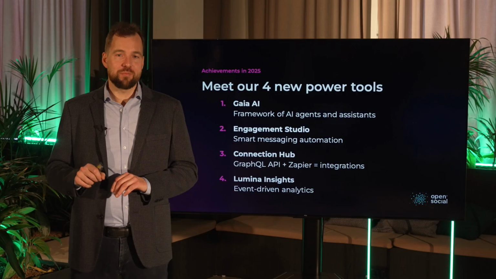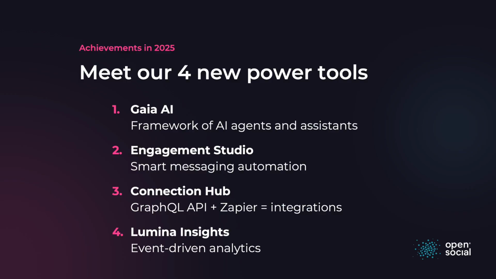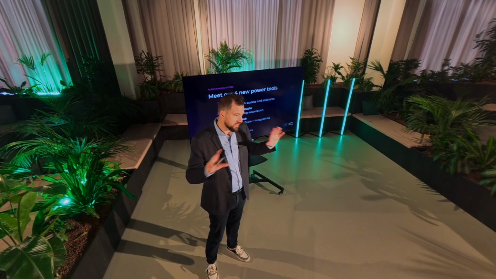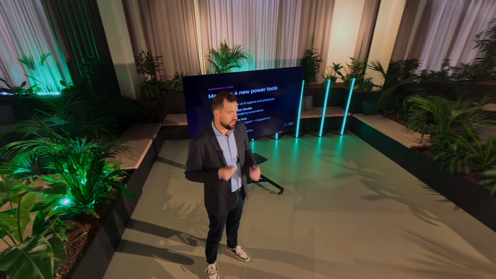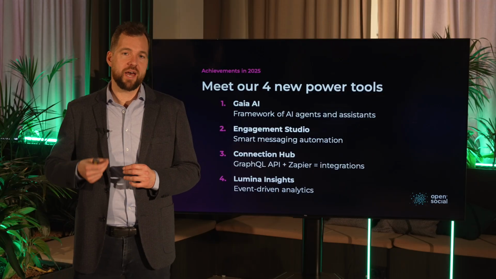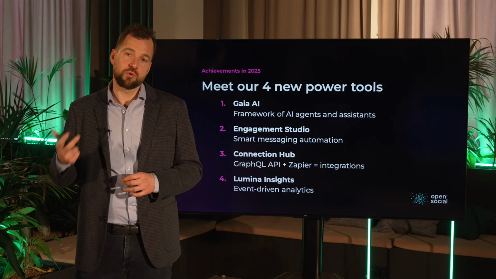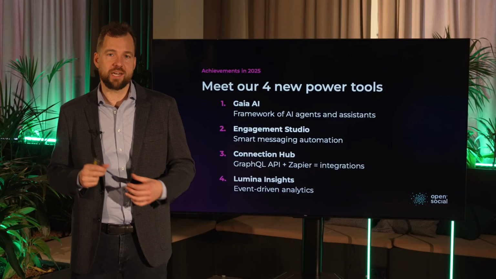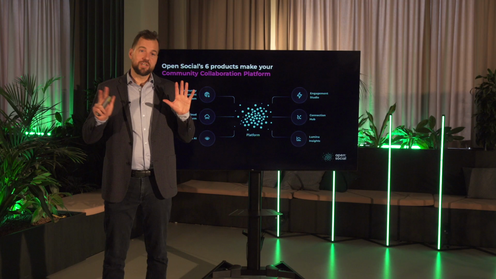Then there's Connection Hub. We're now developing our GraphQL API with a lot more endpoints to make sure that your community collaboration platforms integrate with your entire ecostack. And last but not least, Bram, our CTO, is working really hard on Lumina Insights to make sure that over the entire product stack, you have the right insights into KPIs, dashboarding, but also, for compliance reasons, into what's happening exactly in your community collaboration platform.